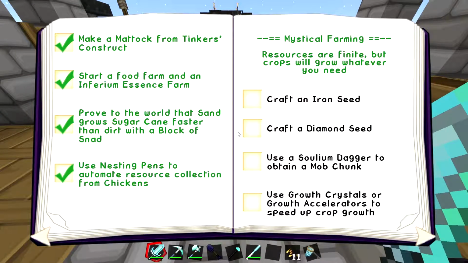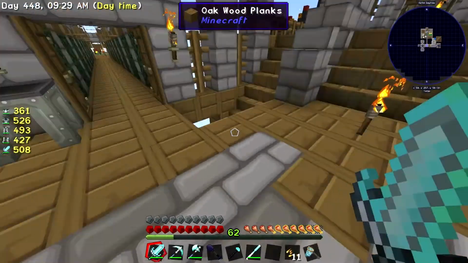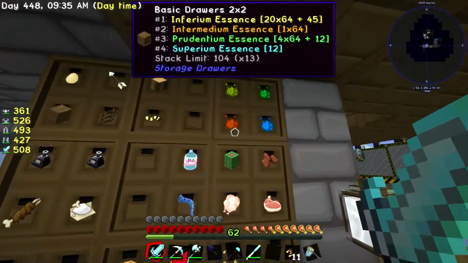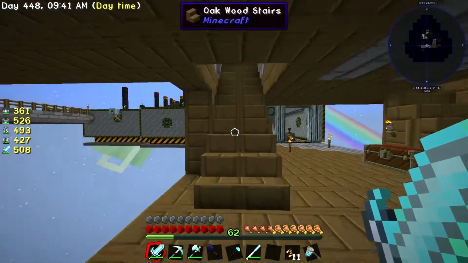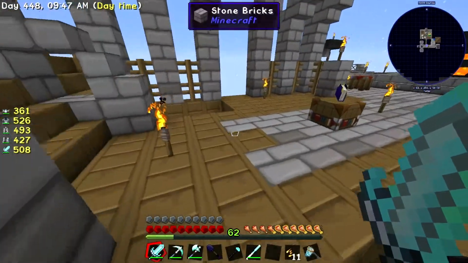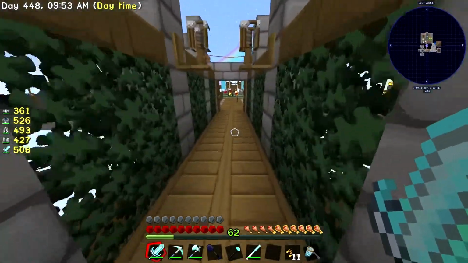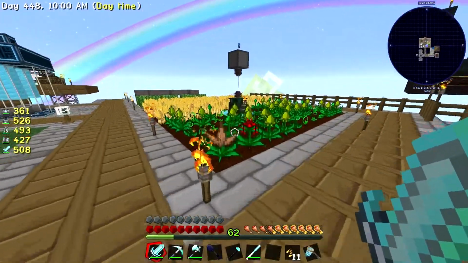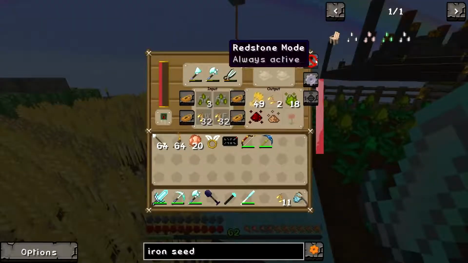It's been a minute, but we're back. And today, we're going to be working on crafting an iron seed and maybe some other stuff. Basically, the Mystical Agriculture stuff. I have some of the stuff that we need from accumulating over time from our farm. You may forget because we don't really talk about it too much, but we have an Infernium Essence farm with a few other tidbits over here that I intermittently manage by coming over here and clicking this boy.